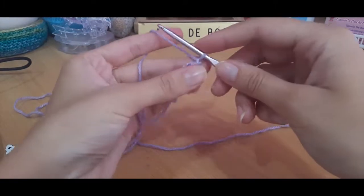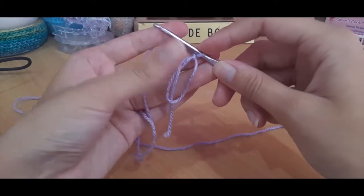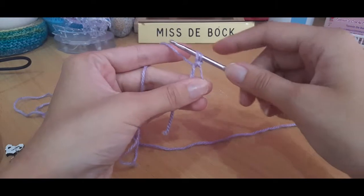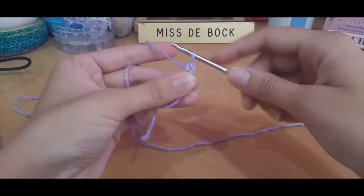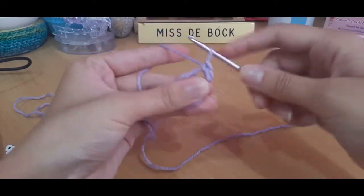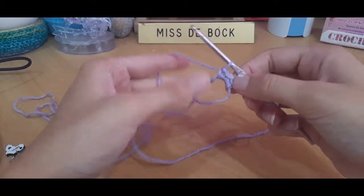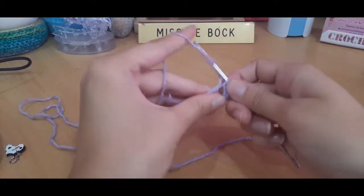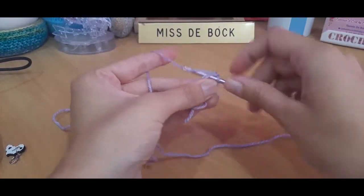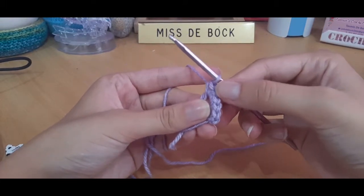Now we are just going to put 6 single crochets into the magic ring. To do a single crochet, it's just insert, yarn over, pull through, yarn over, pull through 2. Again, it's insert, yarn over, pull through, then yarn over, pull through 2. And you do that 6 times, so in total I've done 3. Now I need to do 3 more. 1, 2, and 3. So we should have 6. 1, 2, 3, 4, 5, 6.